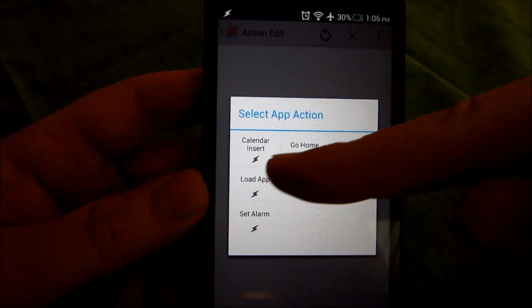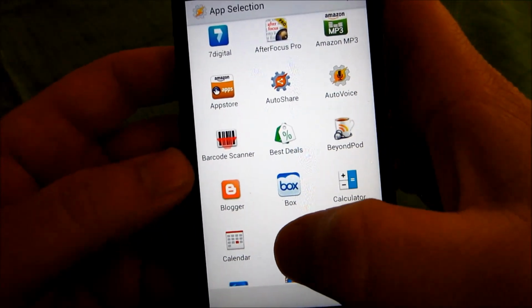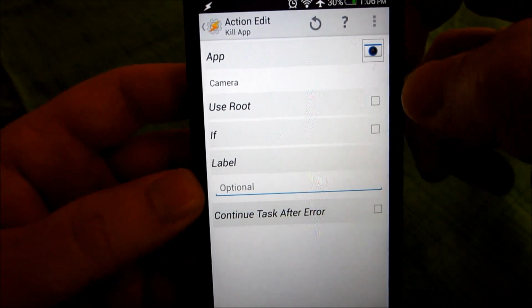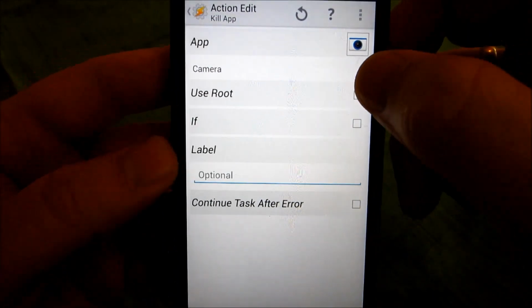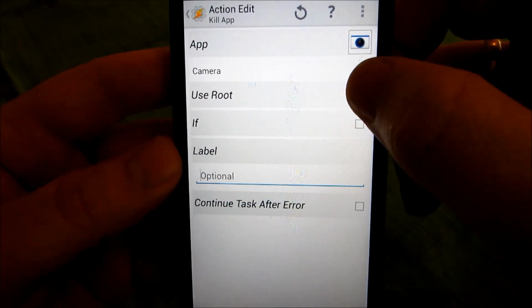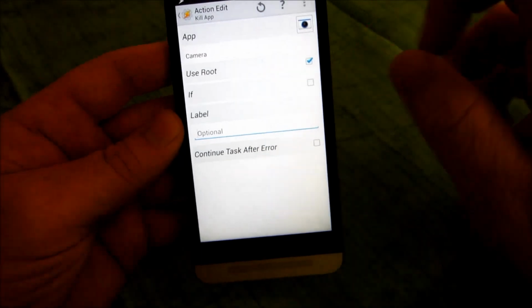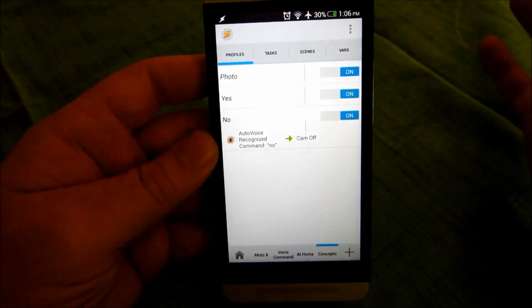And instead of load app, we are now going to kill the app. And kill the camera. And again, make sure to use root on this one. I don't know if it's 100% necessary, but I've heard some people do have problems with it killing apps or restricting that. So use root. Just keep safe. It'll kill the app. And that is it. You are all set up.